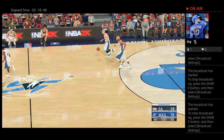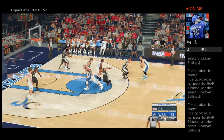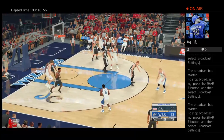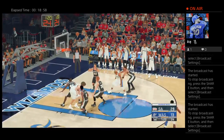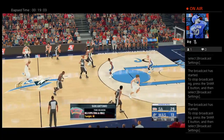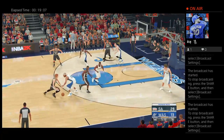Displaying intensity right off the opening tip, especially on the offensive end. Yeah, if you walked in at any point during this game to watch 5 minutes of play, one team played harder. We know who that was. If he's going to keep shooting, they've got to run some plays for him. Screens, pick and rolls, anything they can do to get him started.